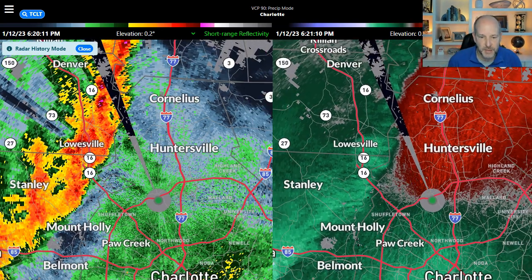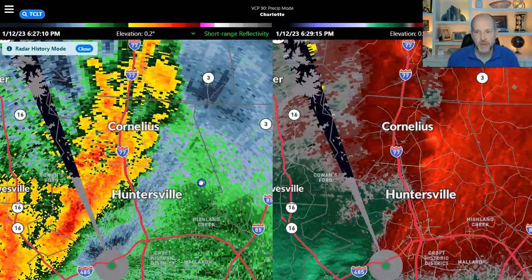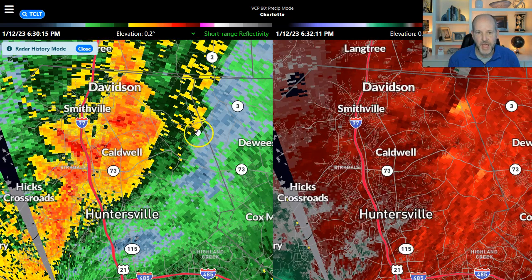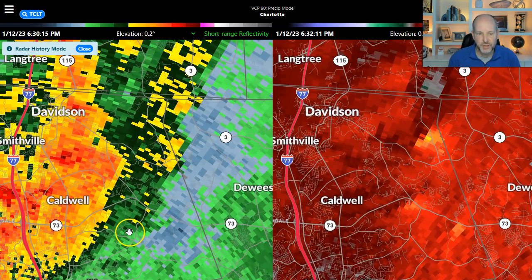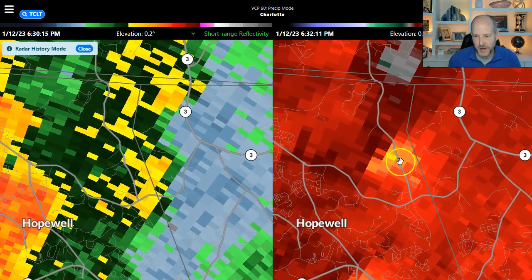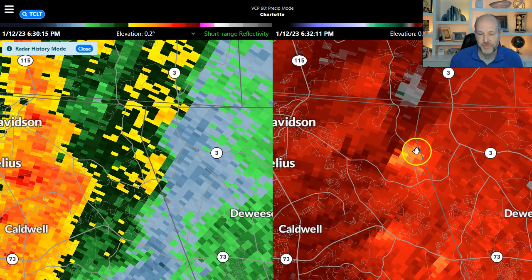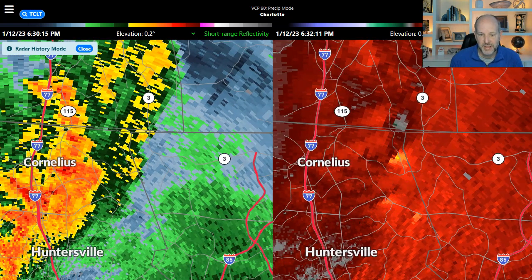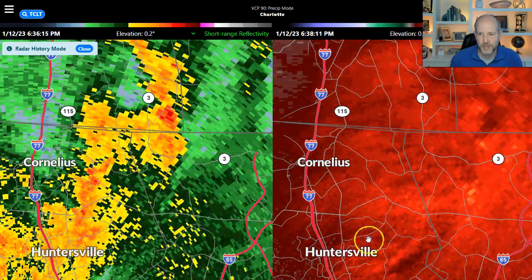The tornado warning extended into Mecklenburg County. The survey is going on in Gaston County today. I got some reports from northeast Mecklenburg and the Cabarrus County line of some damage that lines up with a secondary circulation that looks like it developed briefly just east of Davidson. I got ground truth from somebody who told me they heard what sounded like a train, then saw damage — a flagpole snapped and trees overturned. So I don't know if we had a tornado still on the ground or briefly touched down, but clearly in parts of northwest Cabarrus County there was definitely some kind of circulation there. It looked like a little bulge in the line as well, and then it dissipated.